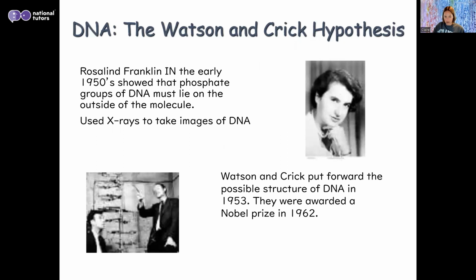And I've thrown this bit in just out of interest. The people that actually figured out the double helix, there were three people involved, not just two. This lovely lady here, Rosalind Franklin, was responsible for the X-ray images of DNA. She X-rayed DNA and from that realized it was a double helix. She also identified that there's a phosphate group. Then it was Watson and Crick who put forward the structure of DNA. They won the Nobel Prize in 1962 for establishing the structure of DNA. However, Rosalind Franklin was not acknowledged in any way, but it was her images that helped them establish it was a double helix. Rude is what I say. So some very important names behind the DNA.